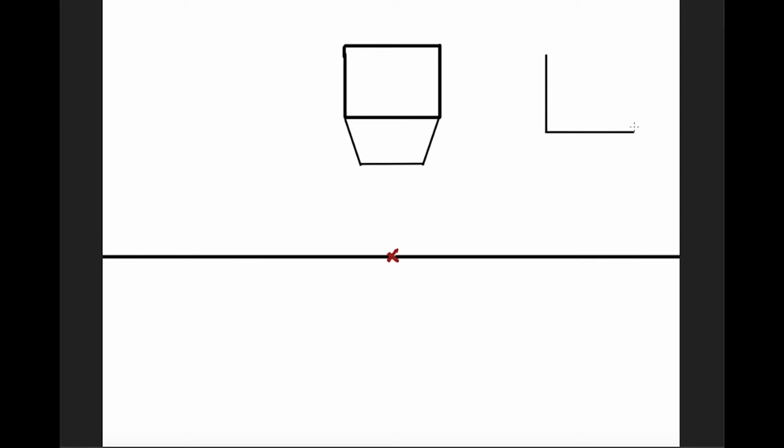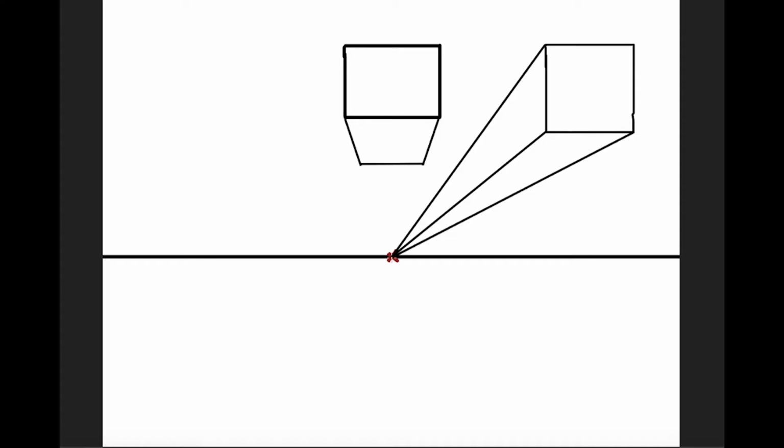If we take this cube and move it to the right, like I'm doing here, again, using a ruler for everything, okay, then we actually see the side of the cube as well. It's not directly above us, right? So now we have three points to go to the vanishing point. So from each corner of the cube, we're going to draw a line to the vanishing point, because as things move away from us, they get smaller, okay?